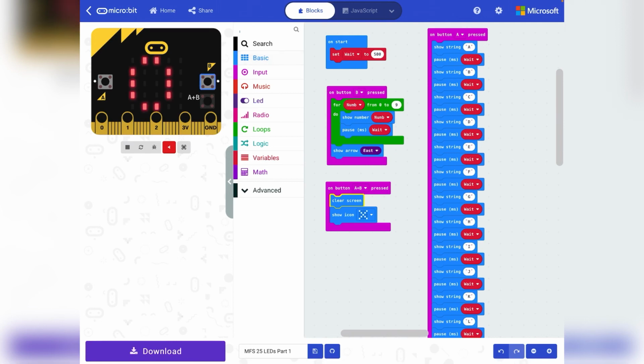Let's press the B button and see all the different choices. You can see the simulator has created a little place to press that simulates the A and B button. When we were all done, we were going to be left with the arrow. So we'll press that A and B button. It cleared the screen and displayed the X.